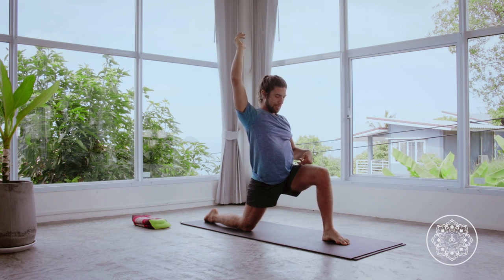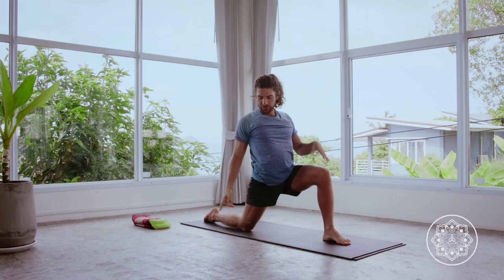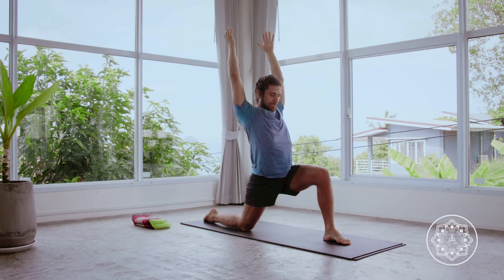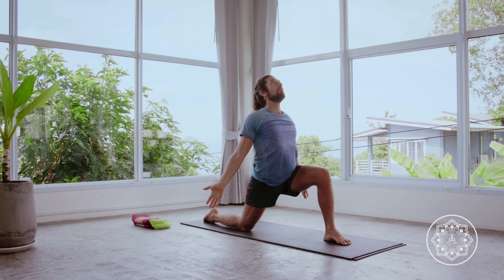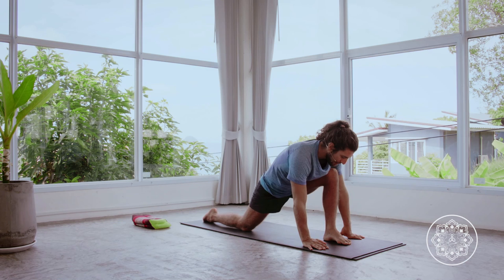And sink a little bit into your left hip. And press both feet firmly down on the ground. If you push your right foot down, it helps to protect your knee. Press the hips, lean back a little. Open the chest, open the arms. Lift the chest up. Take the hands a little bit behind. And exhale, release. Hands either side of the left foot.